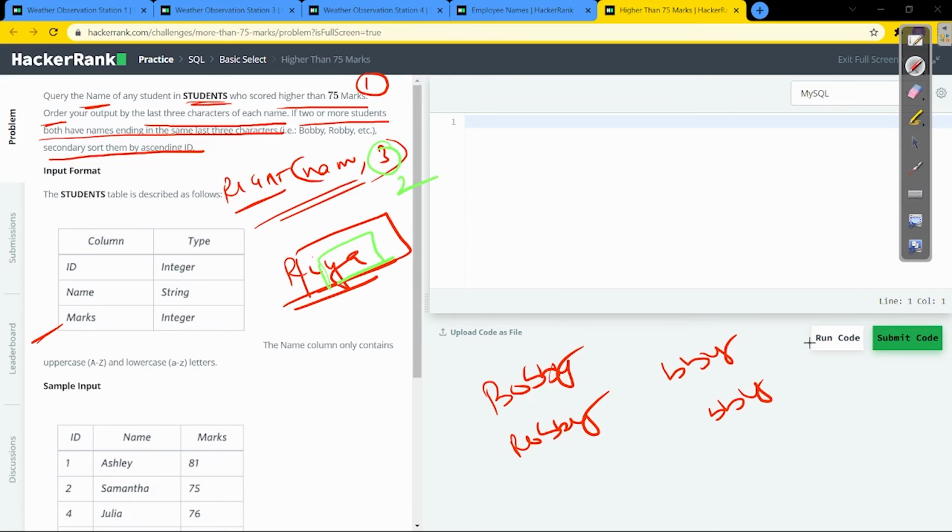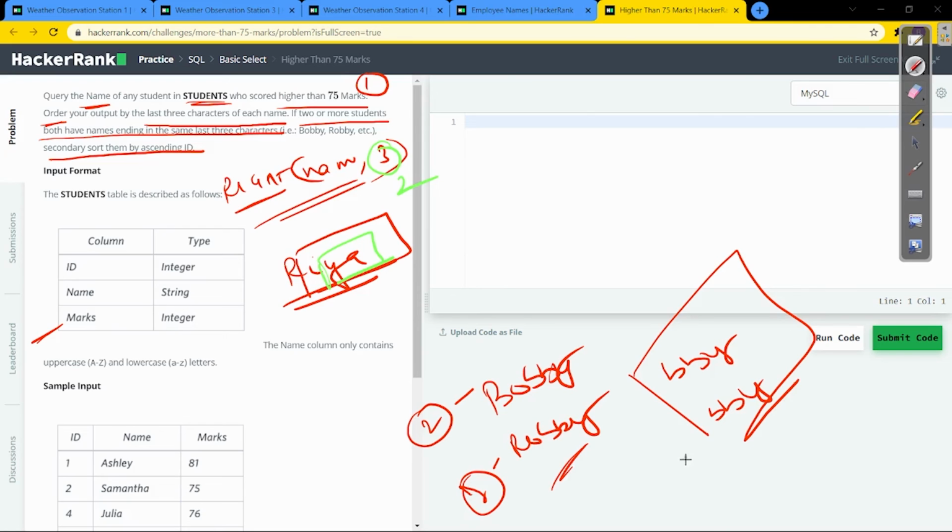And suppose here the ID is 1 for Robby and for Bobby it is 2. So if two or more have the same last characters, then sort them on the basis of their ascending ID. That is, whose ID is the smallest, Robby. So first we will generate Robby and then we will generate Bobby.